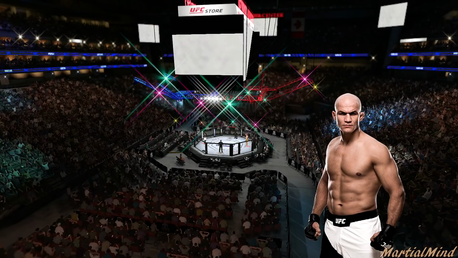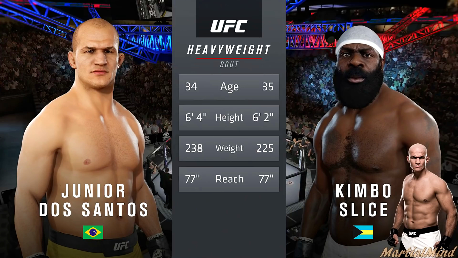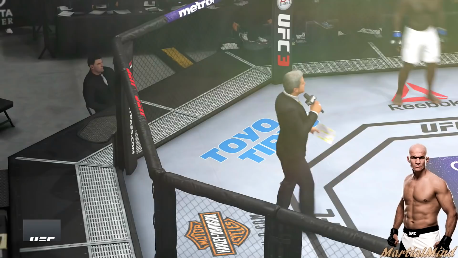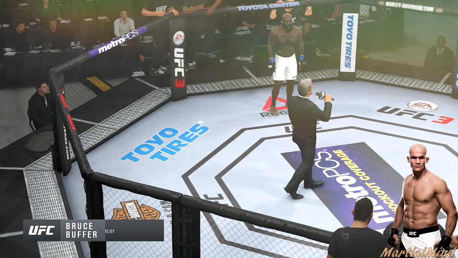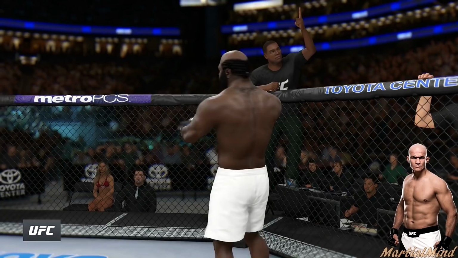This is episode 6. Starting things off, we'll be using Junior Dos Santos in the heavyweight division, and I'm facing Kimbo Slice. This is a player that I'm quite familiar with. Against this guy, the biggest thing to watch out for, I remember vividly, is his lean straights. He would throw a combination and then lean and throw it straight at you as you're trying to come in to retaliate. So we're going to have to keep that in mind.